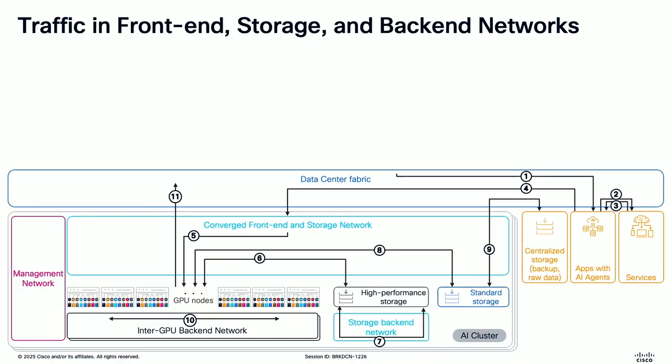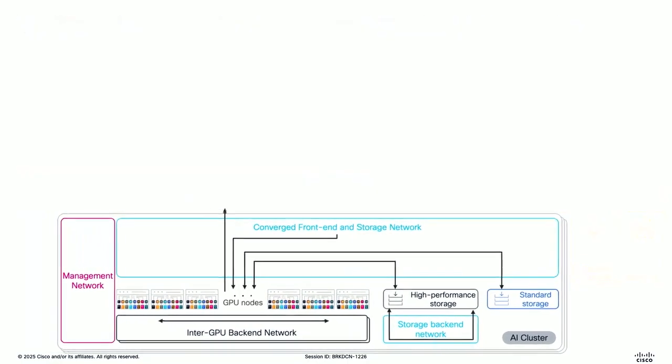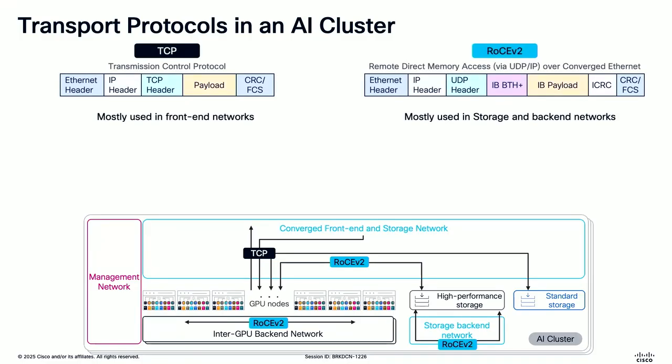All right, so let's take the next step and talk about what kind of traffic we see in these networks. Going back to the very basics, the very first networking book we read, we talked about TCP and Ethernet and UDP and all that. It goes back to the same basics, by the way, with some differences, and I'll cover those differences. Most of the access to the GPU nodes happens via some kind of TCP connection. If you're doing SSH, HTTP transfer, FTP transfer, even NFS for storage access, that uses TCP. So most of the time, front-end traffic is TCP.